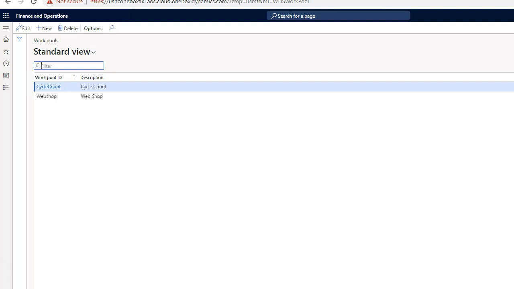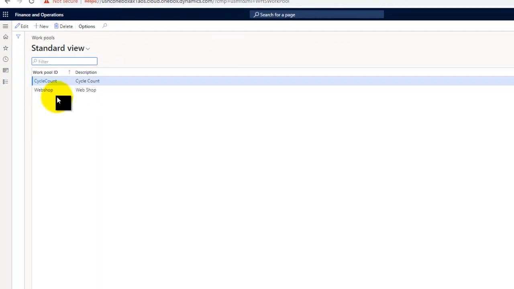Work pool IDs can also be used to limit the type of work that is directed to a warehouse worker, provided that this functionality is configured on the relevant mobile device menu. Additionally, warehouse managers now have the ability to change work pools that have been created for the workers. This allows managers to react quicker to changes on the shop floor, enabling them to streamline the physical process when needed.